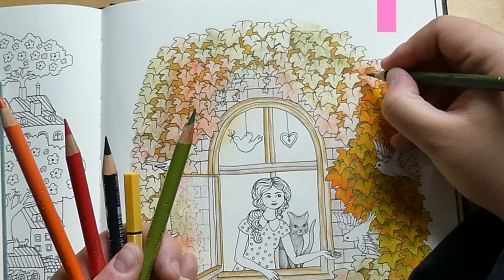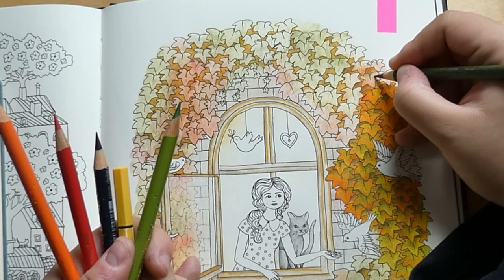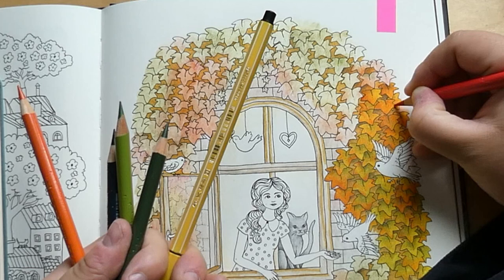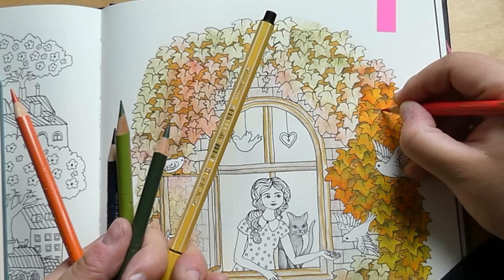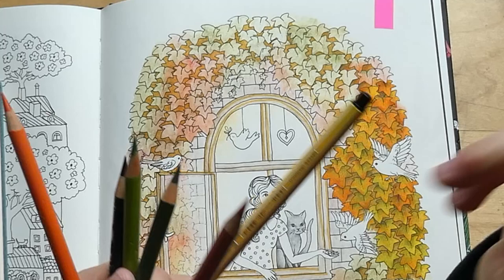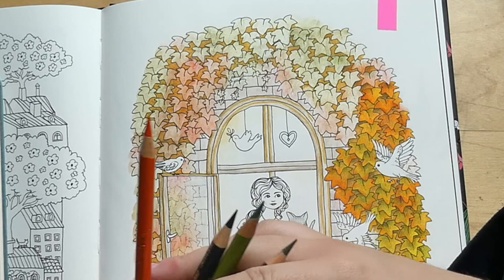Single page spread or double page spread — I like both. It really depends on the design and my mood. I don't shy away from double spreads but I don't always feel like doing one either, and I definitely have days when I just want a simple single page. So I'm skipping that one.